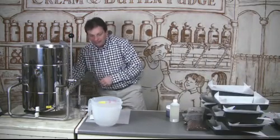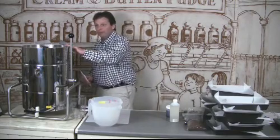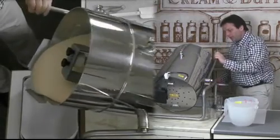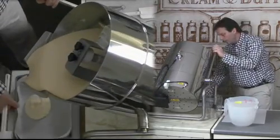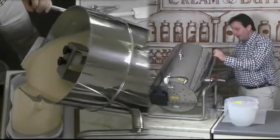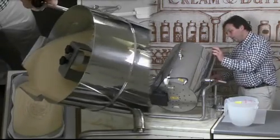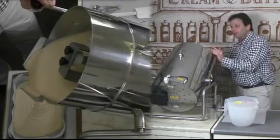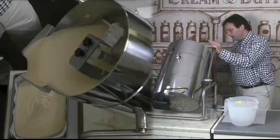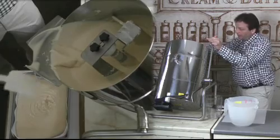There is a technique here for pouring fudge so that you don't make too much mess. Firstly, always make sure the motor is off. And then just tip the kettle gently towards you and let the fudge pour into the tray. What a lot of people do to try and stop the fudge from pouring out is catch it down here and flip it back into the kettle, and it tends to hit the ceiling. What you need to do is just let the kettle move back up towards the vertical and then scrape back the sides very gently. Whatever's falling out of the kettle, you can just let it fall now.